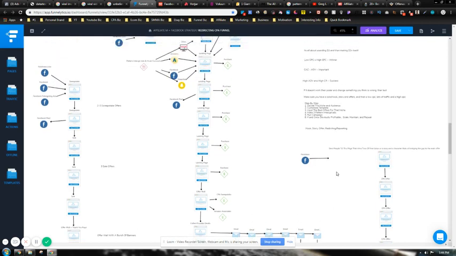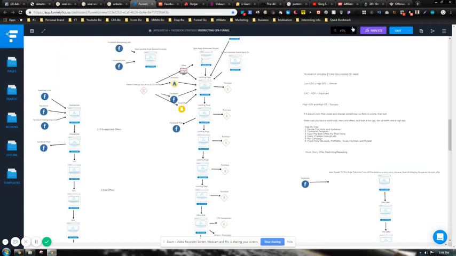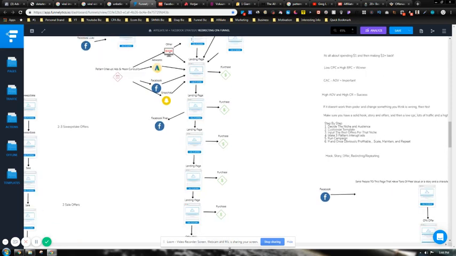Anyway, and then here's a bunch of notes I had. Anyway. It's all about spending $1 and making $2 back. You've got to have a low cost per click and high EPC equals a winner. Okay, earnings per click. The cost to acquire a customer minus average order value is very important.